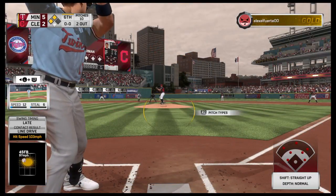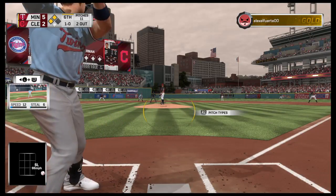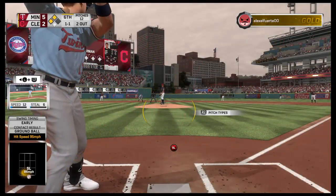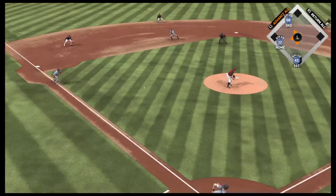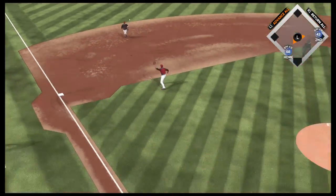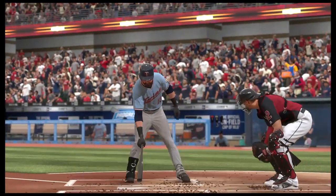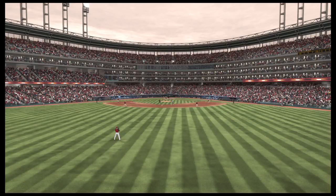Here's Ryan Zimmerman now, 2 for 3 with a double on his line so far. And he'll hold off on the slider here to start the at-bat. It's ball 1. That's some good hitting right there. Great eyes. I mean, to recognize that and lay off it right now, that was nice. Ready with the 1-1 pitch. Drilled to the left side. A dive, but he can't get a glove on it. It's through for a base hit. And he's safe. Tack on another here as the runner scores from second. It's a 7-2 ball game. Digging in to try it.